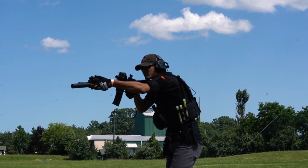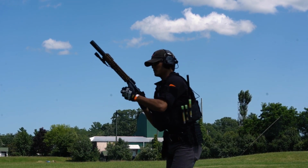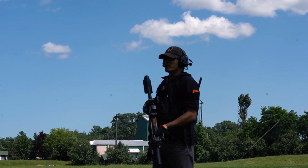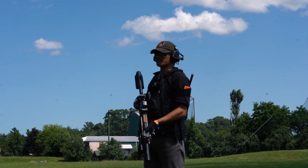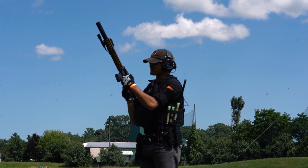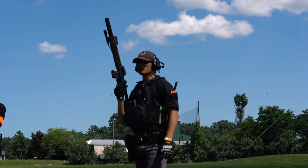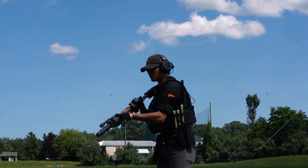Shooter ready? Go. Oh, no. Okay. Yeah, so that's another thing, is remembering what type of reload you're doing. It's kind of in between a speed and tactical. Didn't know if I wanted to drop my mag or not. Another thing with these magazines, they're kind of tight with the Mark 18. They're made for Cryptek. This is obviously an EMG and SEMA, so they don't really match up well. You kind of got to pull them out and yank them. But I'm going to give it one more go and then we'll move on to tacticals.